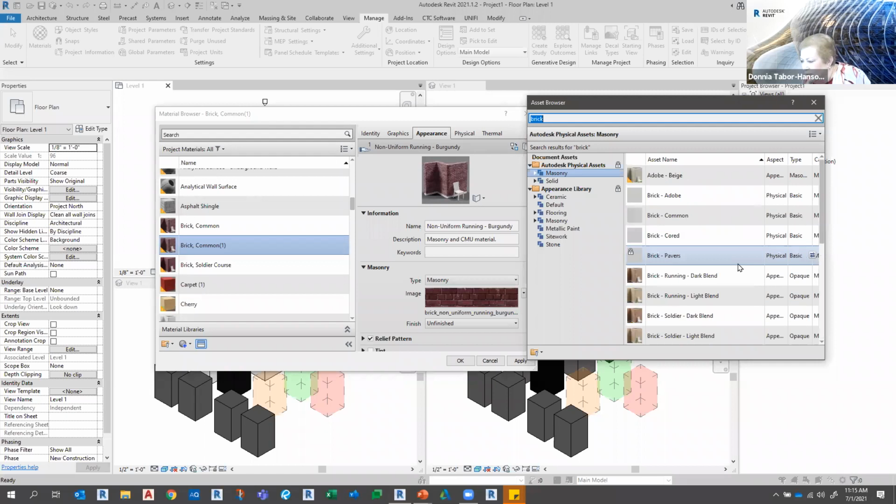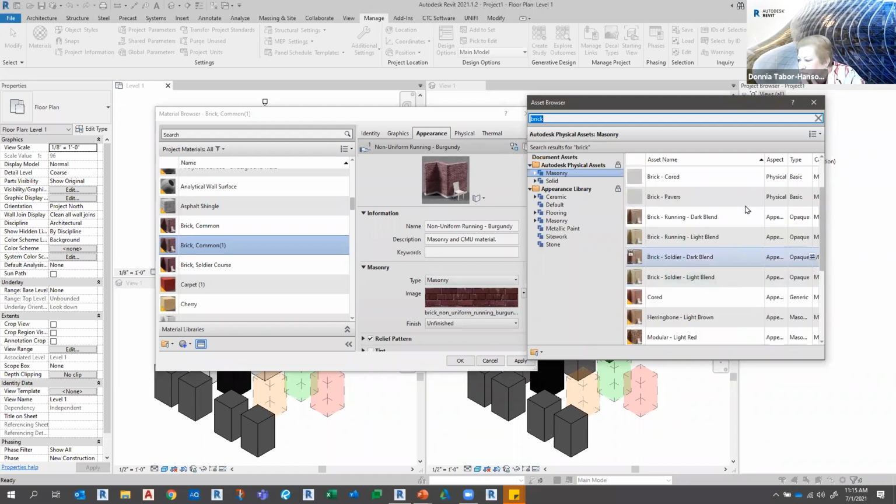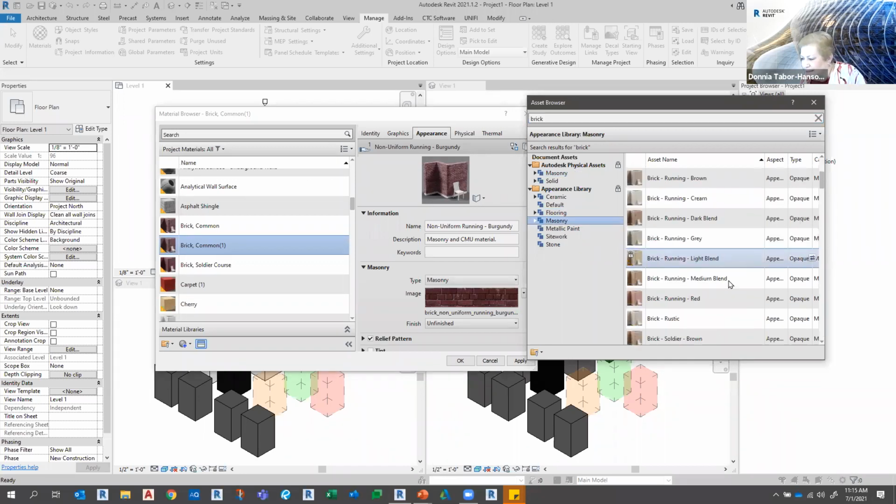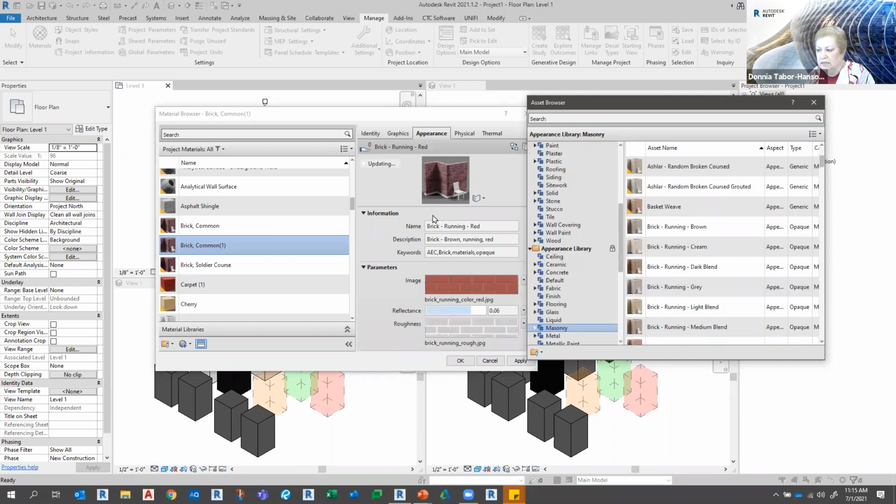I gotta go back here. Oh, I gotta come back down here. I'm in the wrong place. Lost myself for a second. There, I get it running red. And all I have to do to get over here is use this to push it into here. And when I do this, the appearance information is going to change on this. And now we're going to go to the running red.